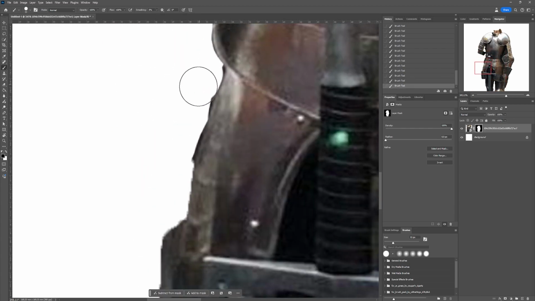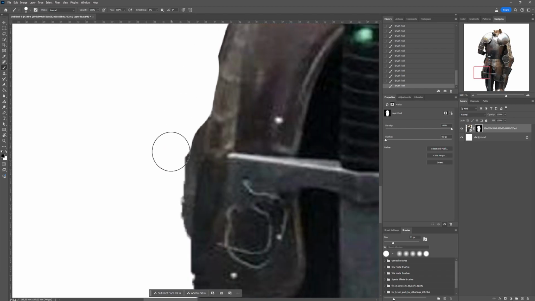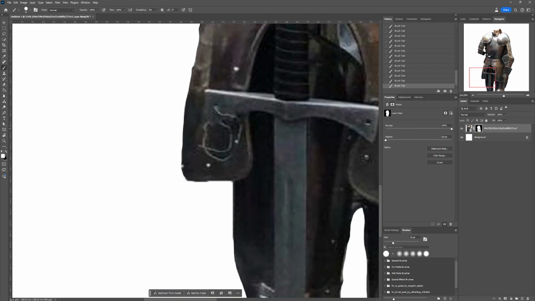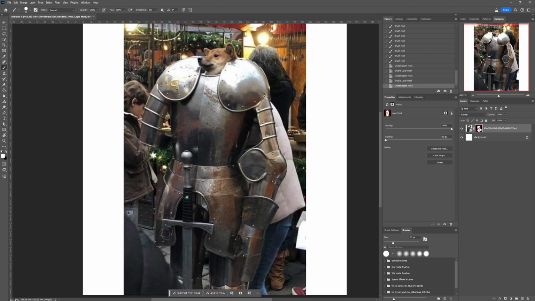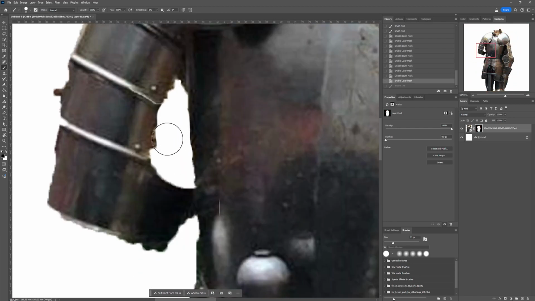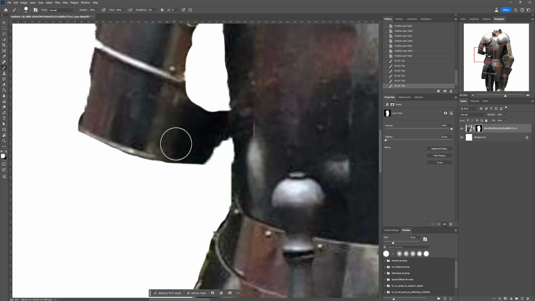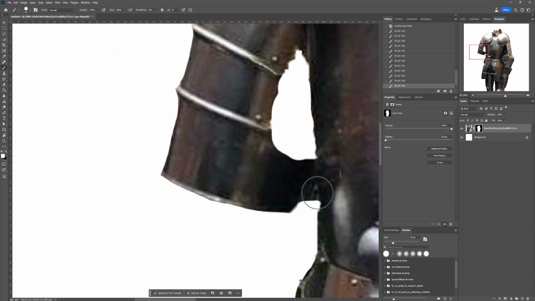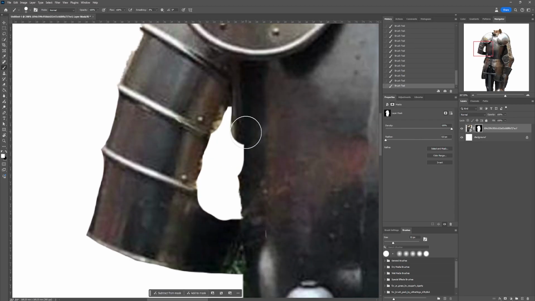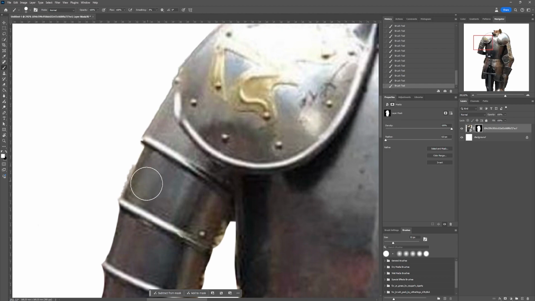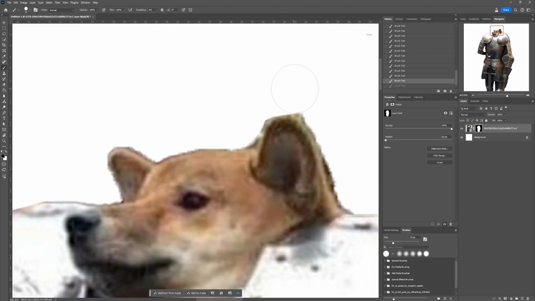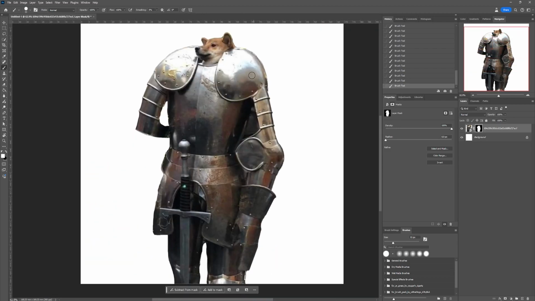We will redefine the curves. If we have any doubts, just do a Shift plus left click to show and hide the mask. This helps us see the missing areas and what needs to be retouched. When we are satisfied with our rendering, we can move on to the next step.